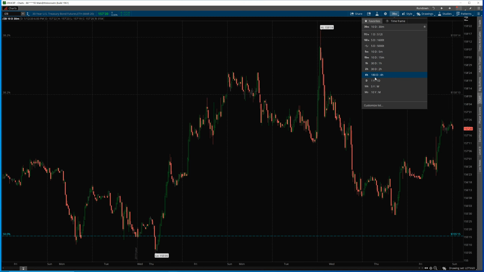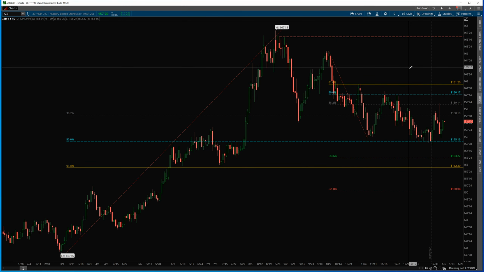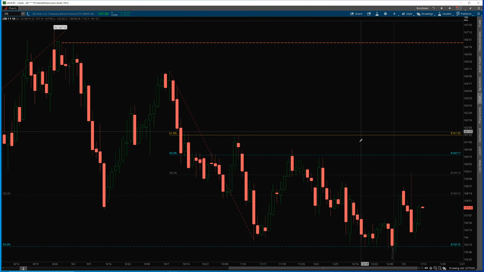So when you're looking at a chart, you always want to be aware of where we are relative to the daily range. That was a heavy delay. That was a bigger delay than normal, like a full minute delay. So that's why I thought you guys weren't responding. Maybe you were, maybe you weren't. But when you're looking at a chart in a range on the daily chart, it's really important to know where we are relative to the range.